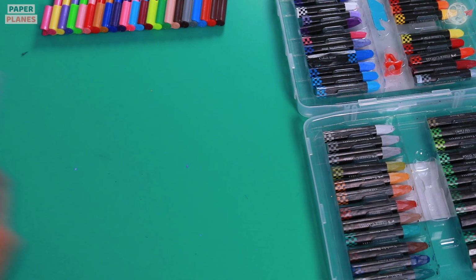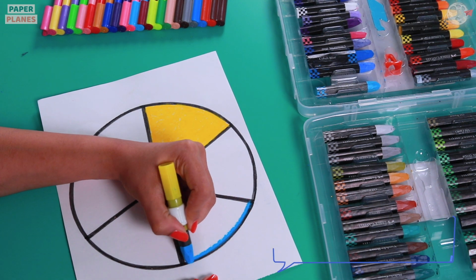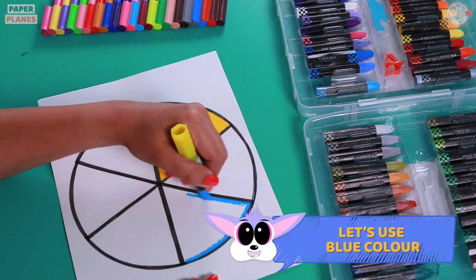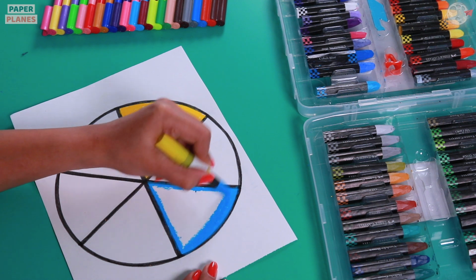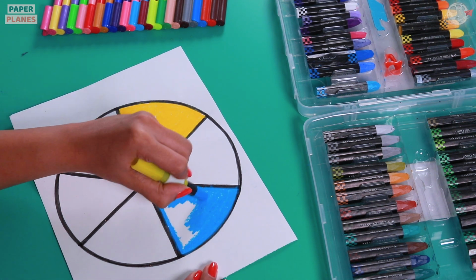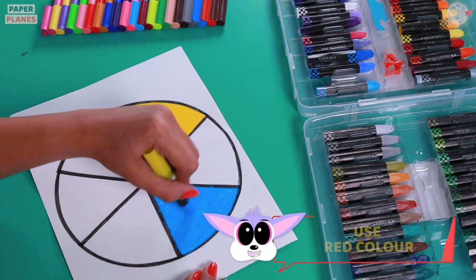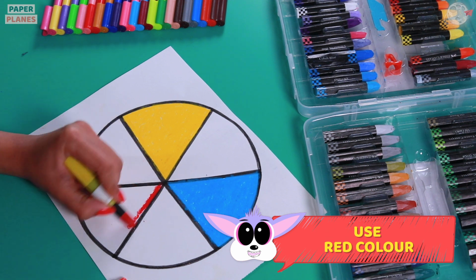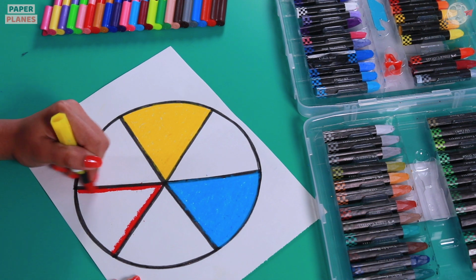Now, the next primary color is blue color. So, let's do this. Well, primary colors are colors which cannot be made by mixing two other colors. Now, the third primary color is red. So, let's color red in this compartment.